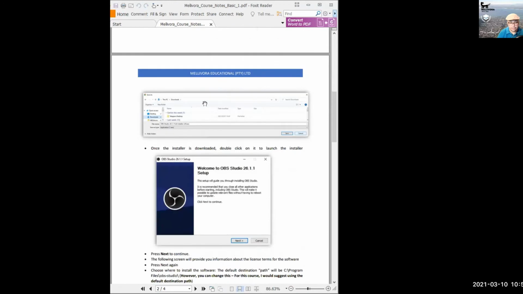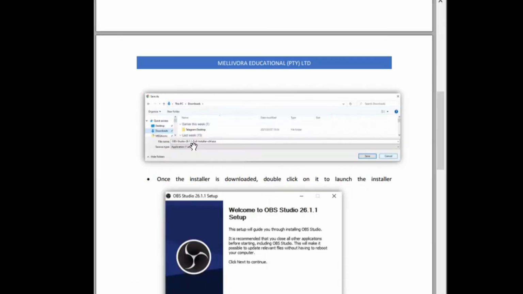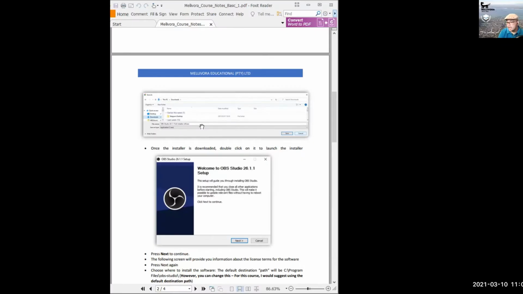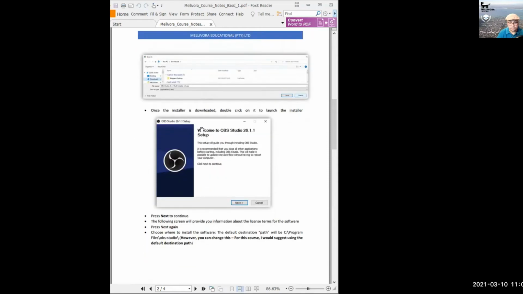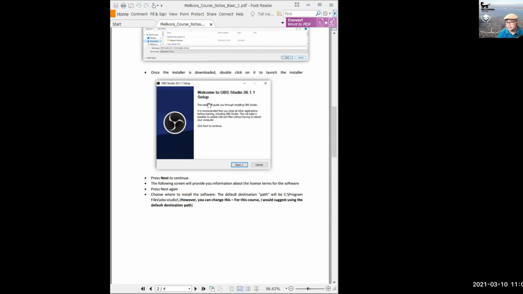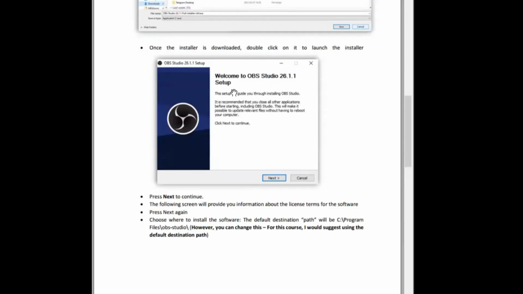So this is actually the window here that you'll get. You'll see that it will say OBS Studio, the version, and the installer. And here it says, for instance, the path, it says save as. It's going to go to this PC, and it's going to go into the downloads folder, and I can then access it from the downloads folder. Alternatively, you'll also notice that as you download it, you will have a little button in the corner on your browser where the file will actually be active. And once it's downloaded, you can even click on that and the installation process will start. Once the installer is downloaded, you double click on it and you can launch the installer.